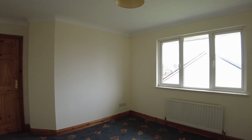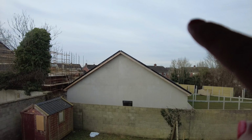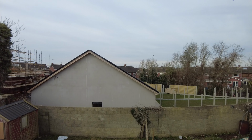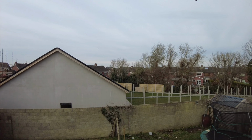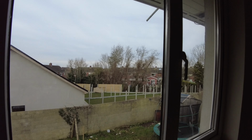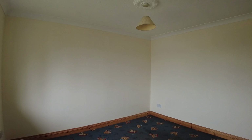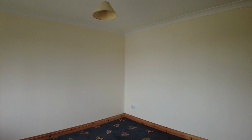Okay. Give you a little look outside. Again, nobody looking in at you because that's a sort of a single story dwelling there, and then that's garden space down there. That's the neighbour, and that's the back garden again. That's this room from here. As I say, it's a really good size. Now, we'll go on to the next, and the next, and the next.